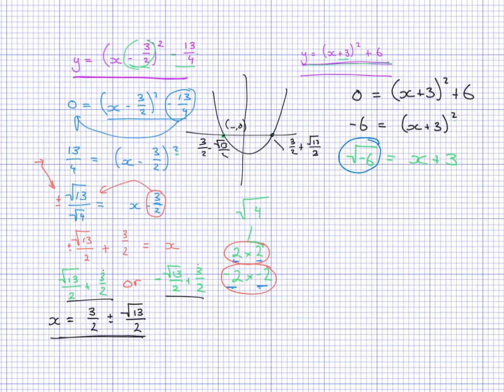So if you reach a point like this where the left-hand side has become a square root of a negative, you can stop there and you can say to yourself, I know it doesn't have any x-intercepts. And just to prove it, we'll do a quick sketch. So we know the turning point is at minus 3, 6, which is up here. And we know that it's a positive parabola, which looks like this. Does it go through the x-axis at all? No. And that's what this calculation here has shown us, that the square root of negative 6 is not possible, so therefore the parabola doesn't go through the x-axis or doesn't have any x-intercepts.